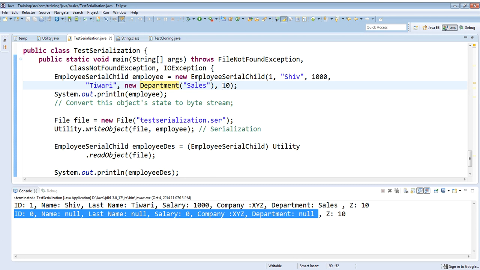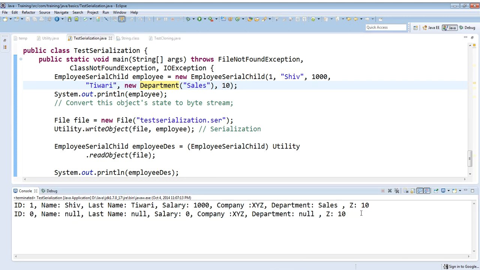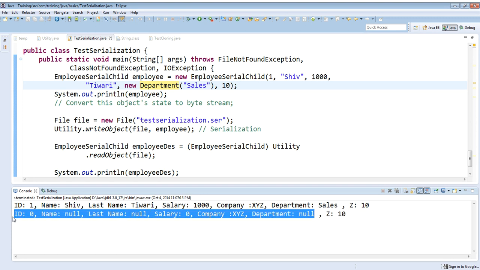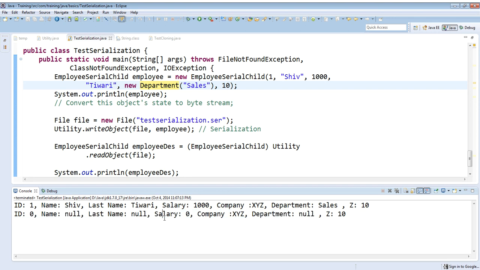So in this case, all the attributes of the parent class will not be serialized. So once you get the object back, the parent class attributes will have the default value or null value. If it is a primitive type, it will come as the default value, otherwise null.